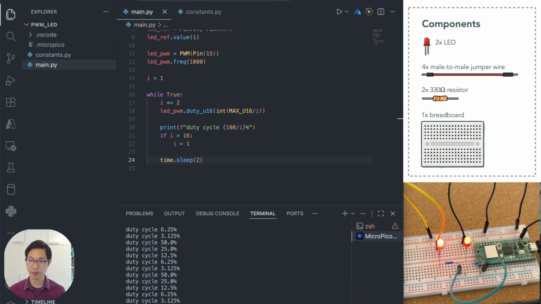And what you can think about is that we can actually put in, for example, a potentiometer. When we turn the potentiometer, we get different voltage values. Can we somehow use this to do pulse width modulation with different duty cycles? Then when you turn the potentiometer, you can make it act as a dimmer. And that is really cool. And we'll explore that in the next video.